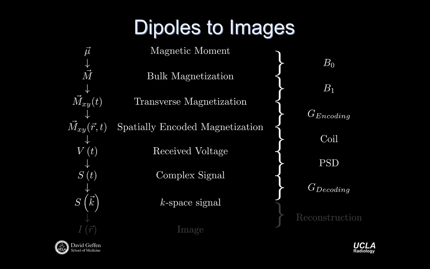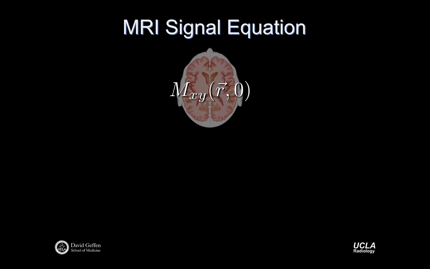So the whole challenge, of course, is that having developed the contrast that's of interest, whether it's T1 weighted, T2 weighted, we use an inversion pulse, whatever. And in fact, if you take a sequence course that follows this, you'll learn about all these other ways of preparing the magnetization. But the idea is you have some underlying object, in this case an axial head, and we can prepare the state of the transverse magnetization. It's going to vary over space. Every little voxel, every little pixel is a different tissue, so it's going to have a slightly different response to the RF pulses that you played, for example. And we care about it at a specific time that we'll just, for reference, call time zero. That might be the echo time. Figure out the state of the transverse magnetization specifically at the echo time.